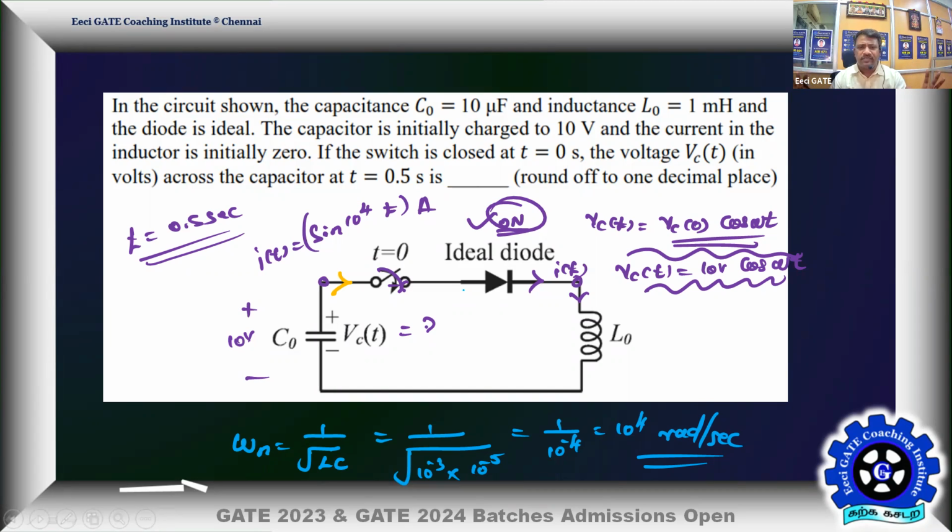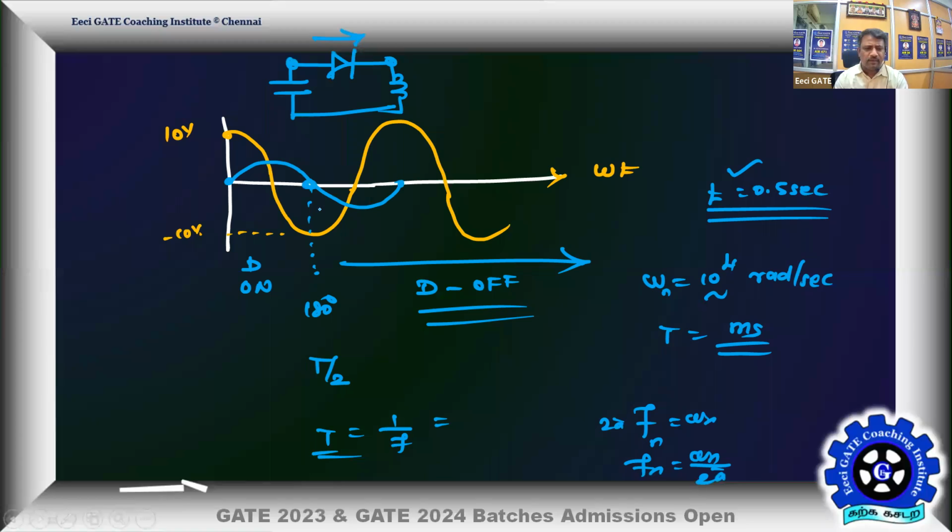That means the circuit is reaching steady state, and whatever the voltage on the capacitor at pi, that's the voltage across the capacitor. That is your answer. That's the beauty of this problem. Yes, refer to the waveform. At the end of the positive half cycle of the current, the diode is going to stop. After that you won't get any trace of this waveform. It's not valid. So the diode in the circuit is going to conduct only for 180 degree.